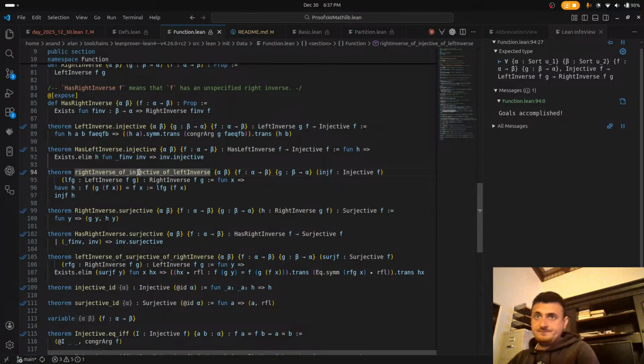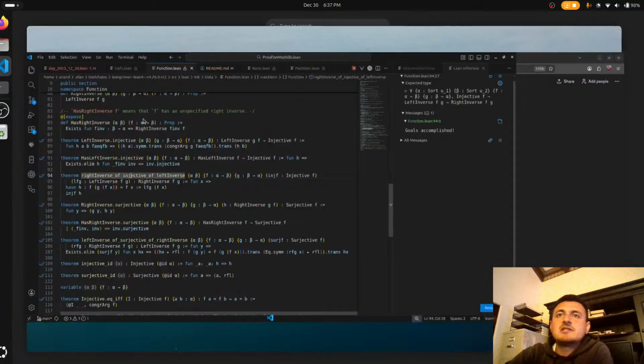So we have A to B to A. A to B is the F. B to A is the G. This is injective. What's the syntax for injective?